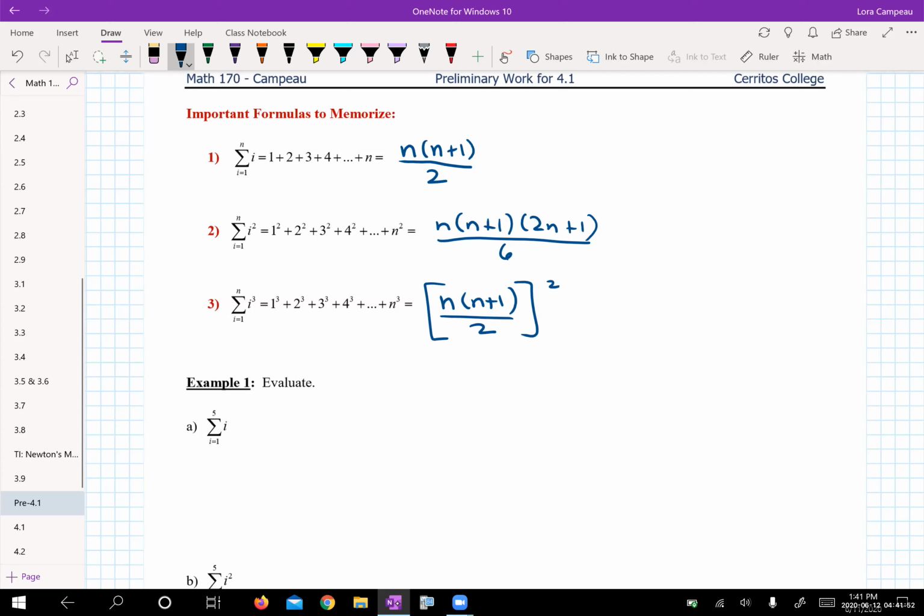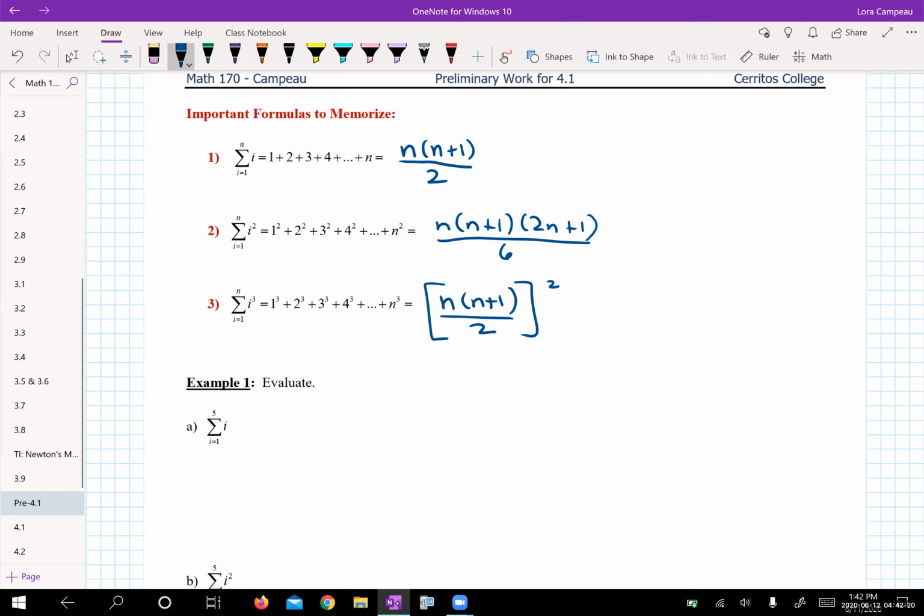If you're interested, you can go back and see the proofs for these. They're quite clever. For item number 1, you've probably heard the story about Gauss doing this when he was in school to avoid having to actually add up all the numbers from 1 to 100. So feel free to look into those stories. They're entertaining. But let's work on utilizing these formulas.